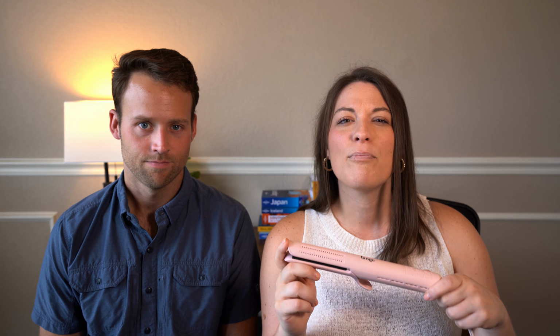So usually a big decision that I have to make when packing my bags for travel is what hairstyling tool I'm going to take. Because typically hairstyling tools are bulky, they're usually single use, which is why I love this curling iron and straightener 2-in-1 option. It is temperature controlled and dual voltage, so it works in a lot of different countries that we've visited. And another positive is that this particular styling tool is pretty compact in comparison to other styling tools that I use at home. So it fits really well into my bag and covers all the needs that I would have from a hairstyling product.